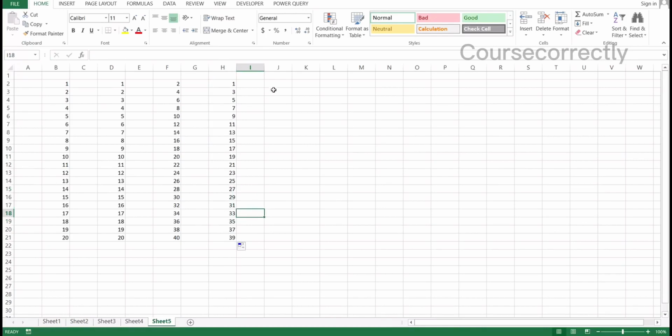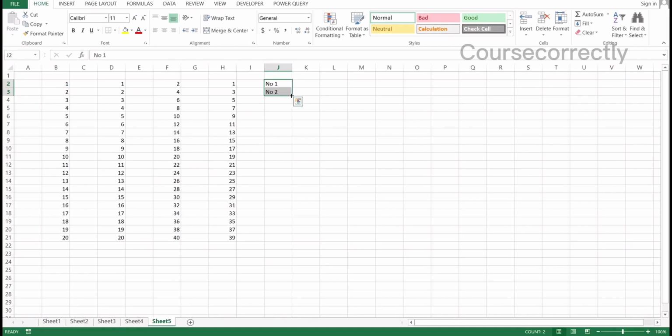Now let's take a look at it. It's not only in numbers, you can have numbers and text. What do I mean? Let's say we type number 1 like this, and you want it to continue like that for like 20. Do the same thing for number 2, then apply the same method again.